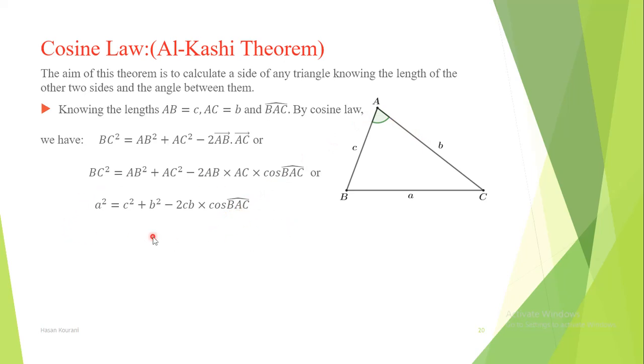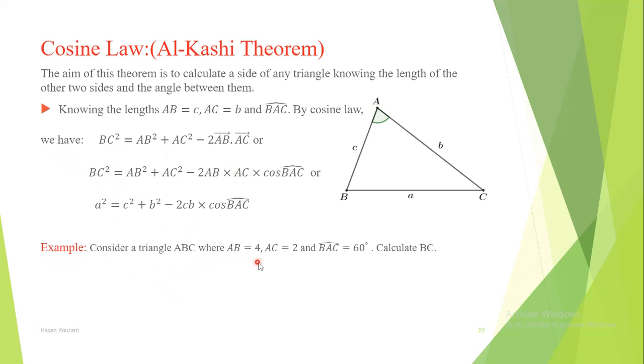This is cosine law. You have to memorize all these three forms, or just this and that, and these are symbols for calculation. Knowing the values of AB and AC and the angle, so the cosine of the angle, we can calculate BC square, which is unknown for us in this case. After that, as you know, BC square will be a positive number, then BC can be calculated easily. Let's see a direct example on it.